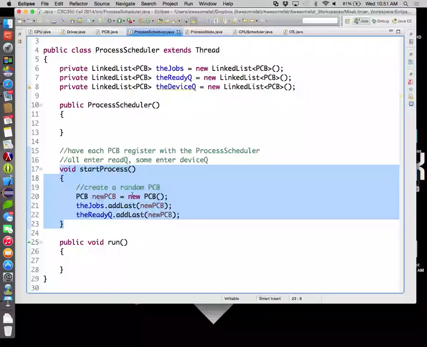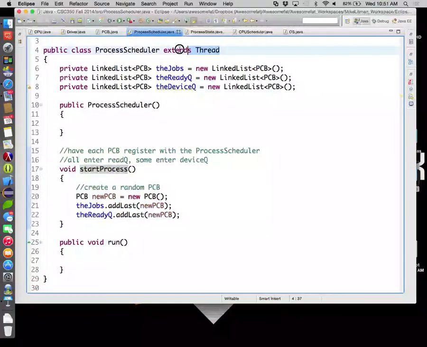Now, what should the process scheduler, which is a thread that should do something, do on a constant basis? What's his job? He reacts to users double-clicking on icons creating PCBs. But what's his job outside of that? Those are side tasks. Oh, you need a new PCB? No problem, I'll create one for you. But the rest of the time, when users aren't double-clicking on icons, what does the process scheduler do?